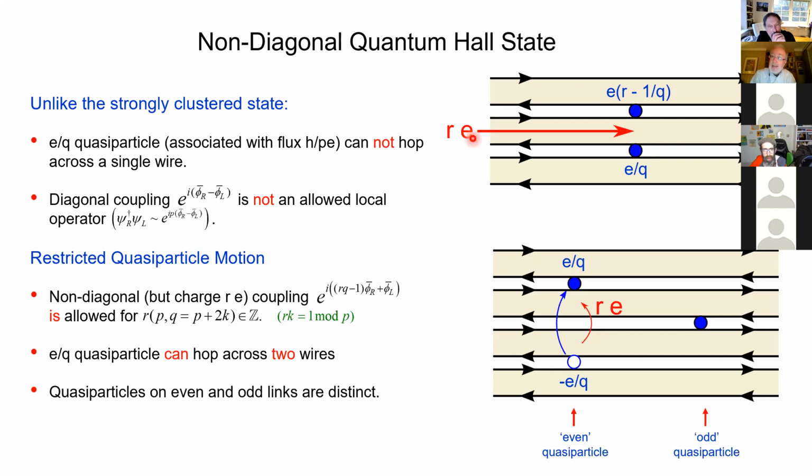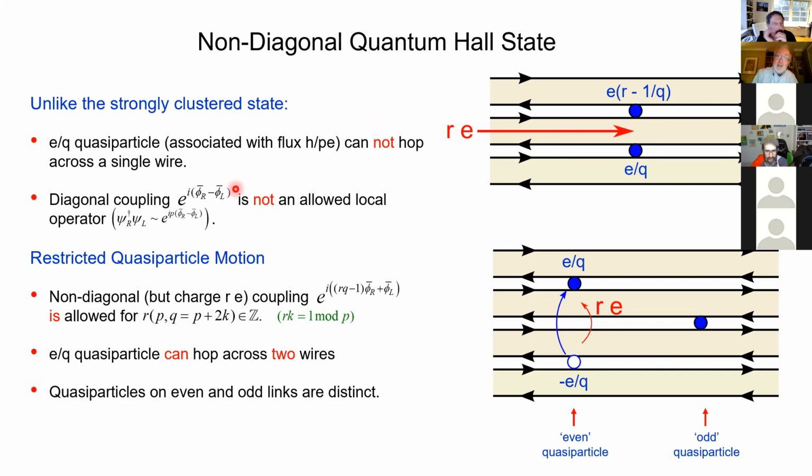And so if I add r electrons, then it's possible to have precisely the e over q go into this. Okay, if I do the wrong thing, then maybe I'll have more than e over q go into one and the other. But if I do r, then I can get a minimal quasi-particle into here. Okay, and so this means that in this one-dimensional thing that I'm going to stitch together, I have right and left moving Hilbert spaces, but the right and left moving chiral sectors are stitched together in a different way than they were in the Laughlin state for the K equals 1 over M states.